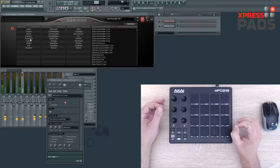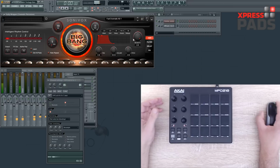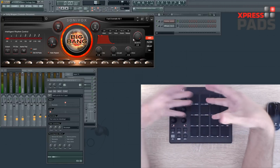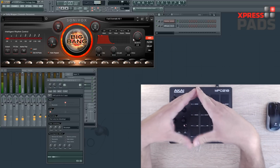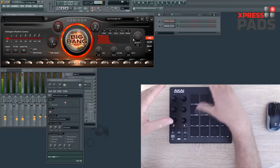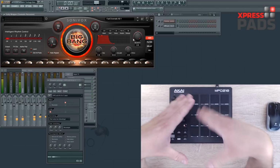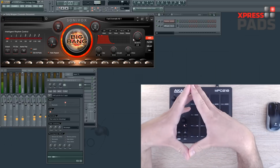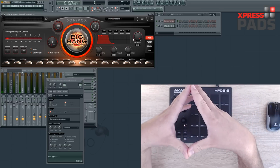Yeah, and just to wrap up, I mean, although I think this is a limitation of the plugin itself, that it doesn't offer that capability right on the surface, I still think that this is a great plugin. And if you think about the fact that it comes for free if you buy the MPD218, then this is really a great plugin and very useful. And so there's really nothing to moan about it.